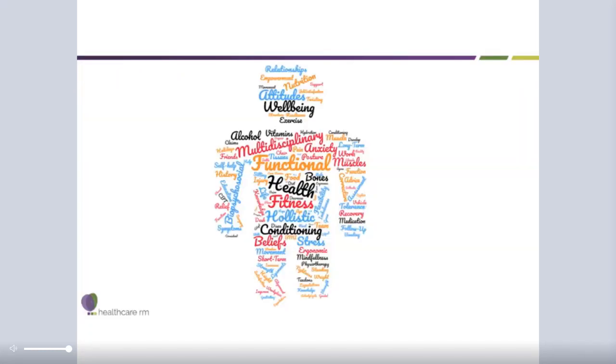So when I show you this first slide here, this is a little well-being man that we've come up with. Within that body, we've got loads of different words, which is what makes up individuals. This is everything that is going on with you, I, everyone in the world the whole time. It's everything from our thoughts, our attitudes, our beliefs, through our medication, what's our current conditioning or fitness, how much do we move, are we mindful of what we're doing, what we're eating, stressors that are in our environment, our workplace and our home life.